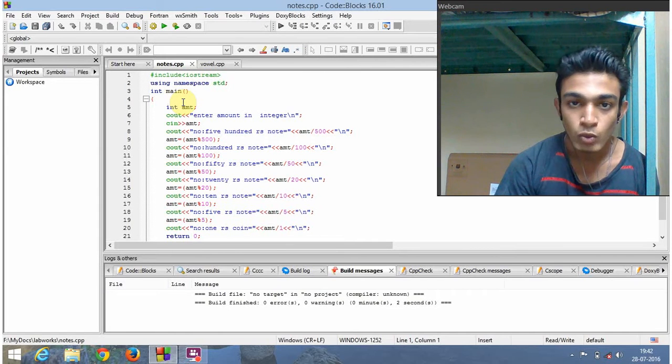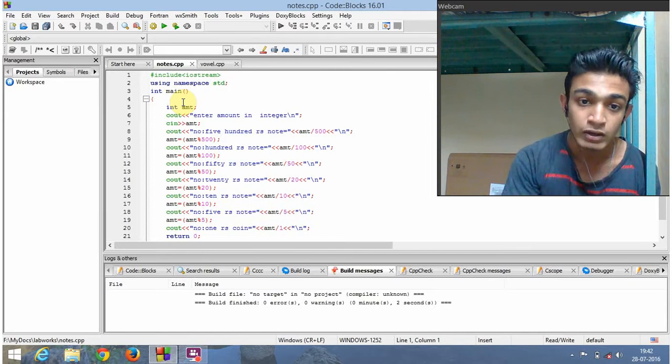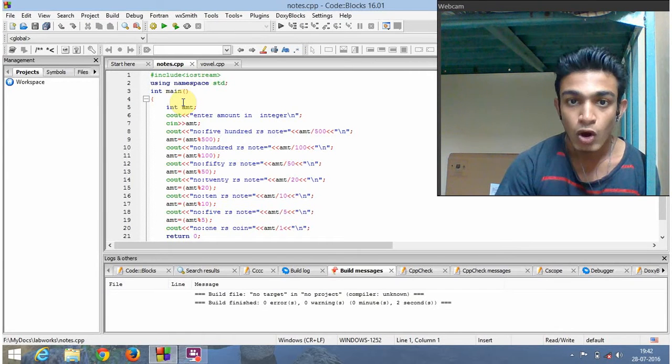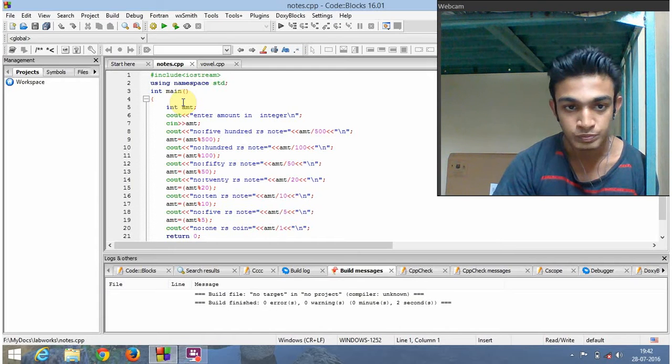And the second program says whether a given inputted character is a vowel or consonant. The criteria given is that only if, else if statements and the OR operator can be used.